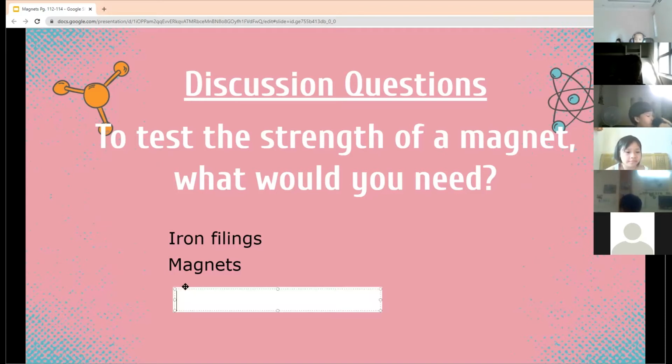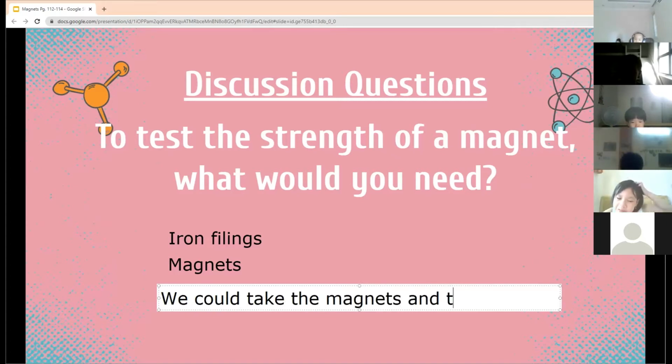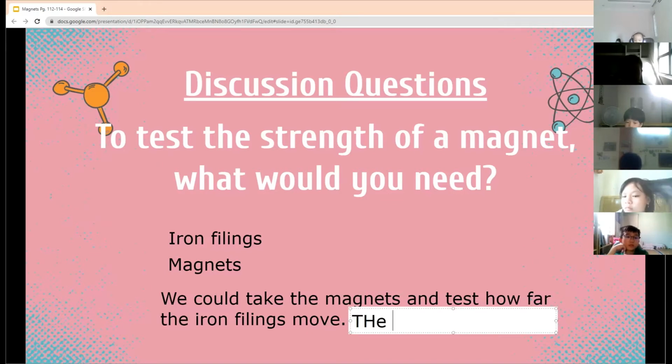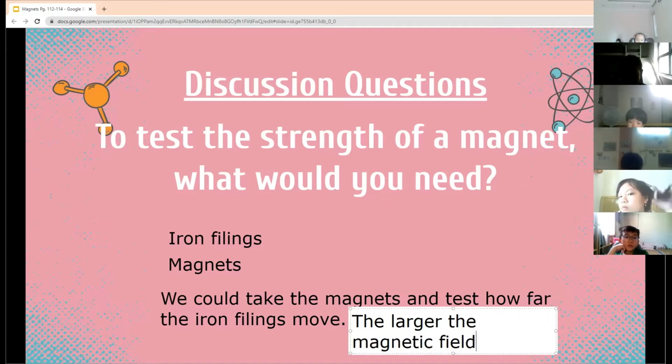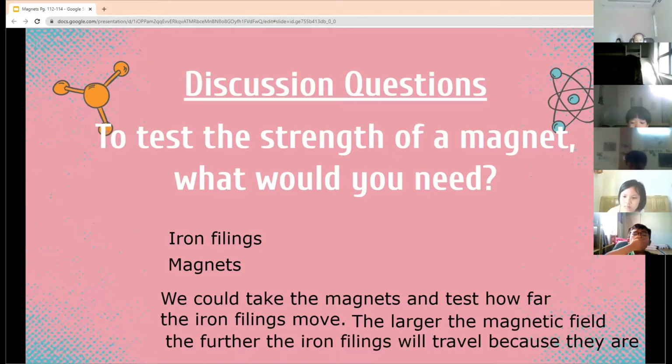So we could take the magnets and test how far the iron filings move. The larger the magnetic field, the further the iron filings will travel, because they are, what are they? Iron filings are what to a magnet?